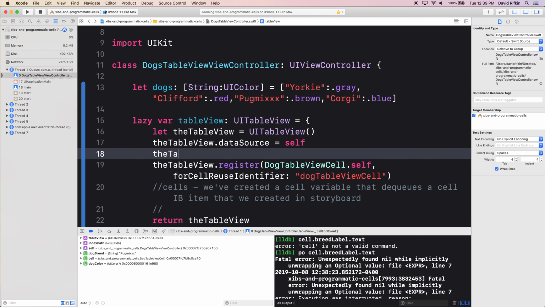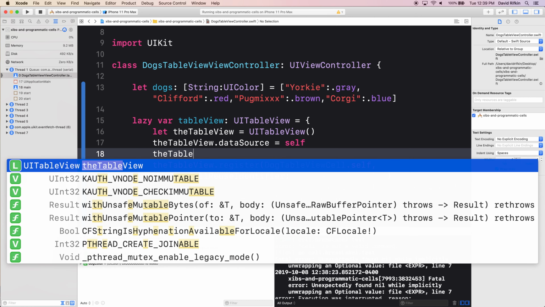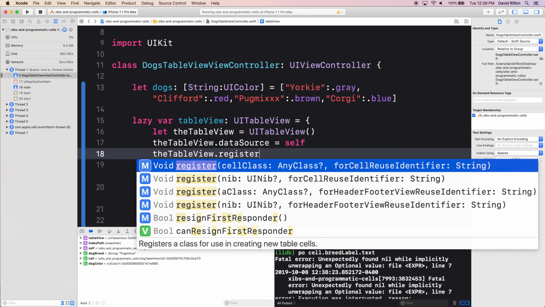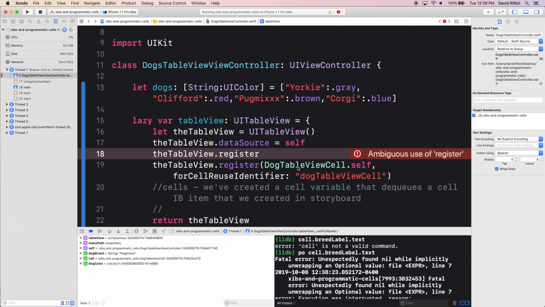And what I wanted to show you with this register is that it's trying to register some class, this dog table view cell.self. But we need to make sure that we are registering it from Interface Builder, because that outlet doesn't exist if we were just using the class.